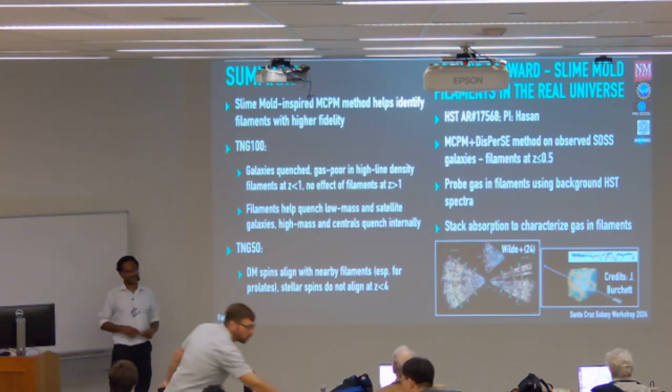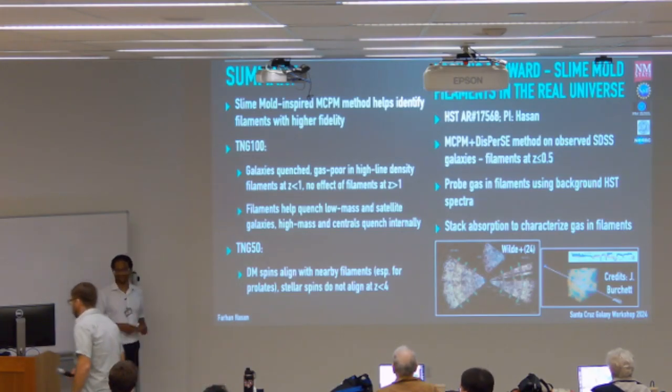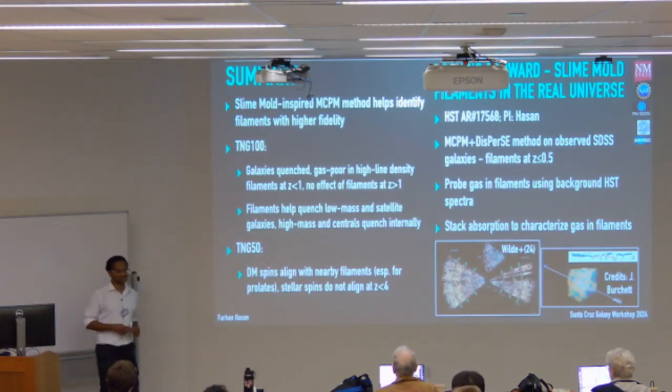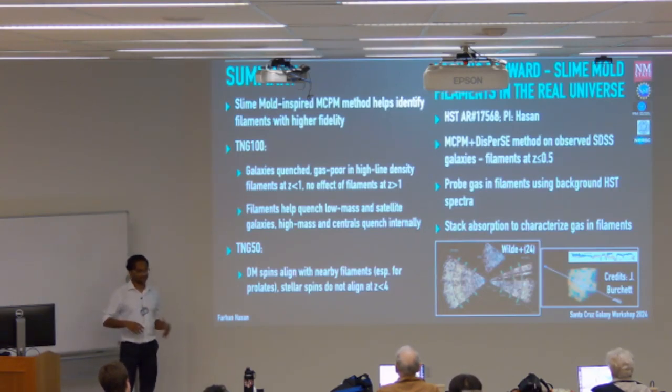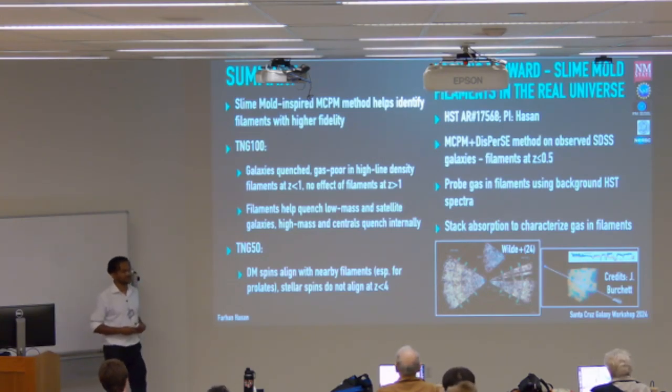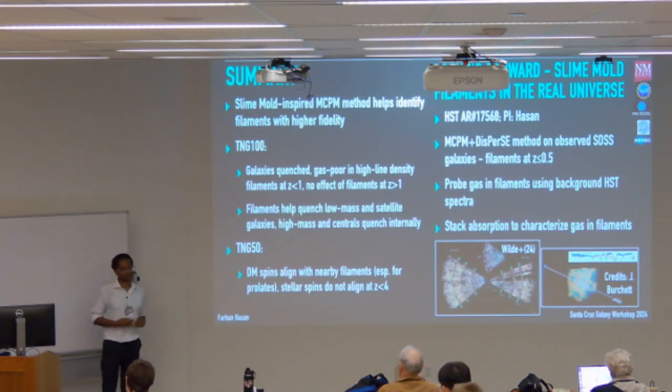No, you're absolutely right. This is a conversation with several of my collaborators, and I don't think I have a very satisfactory answer of what is a filament. But I think it does depend on the scientific problem you're trying to address. Like I prefaced at the beginning, I'm very interested in how large scale affects smaller scale galaxies. Those who are working on very small streams coming out of larger filaments, for them, smoothing would be on a smaller scale. So I think it depends on what the scientific problem is.